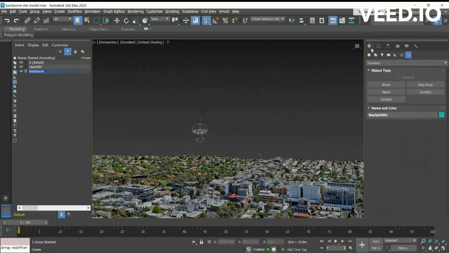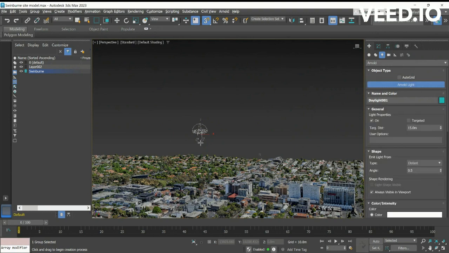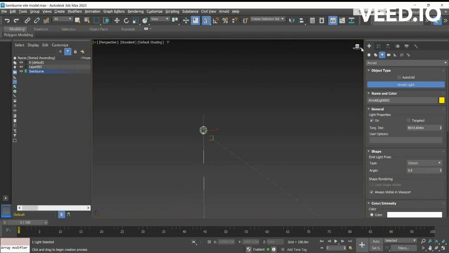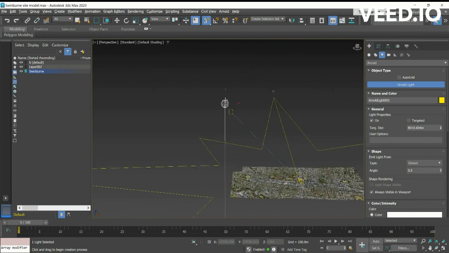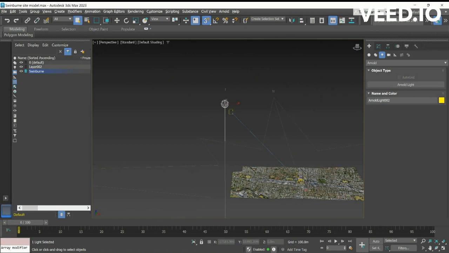Okay, and now we're going to create an Arnold light. So to do that, we go to our Create panel, then we go to this little light bulb and we click Arnold light. Now this might be set to photometric by default, but we're going to make sure Arnold is selected, and that's when we can then drag and drop our Arnold light, as we can see there. There seems to be a lot going on, but that's all right. We're going to make it a whole lot more comprehensible in a second.